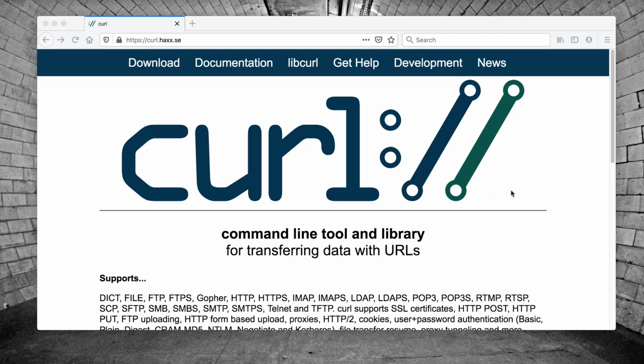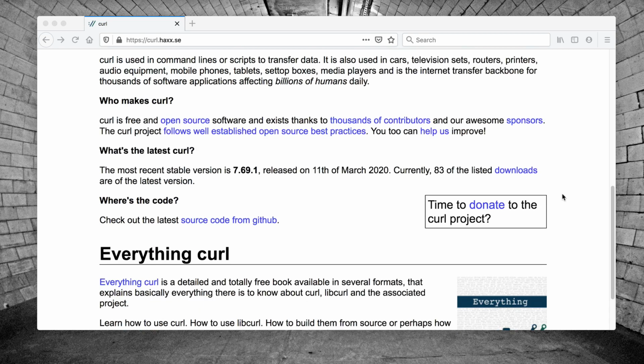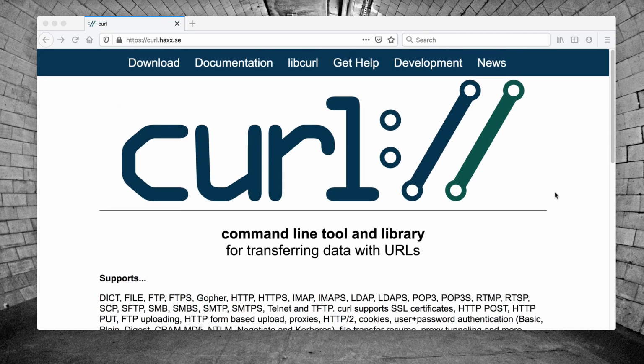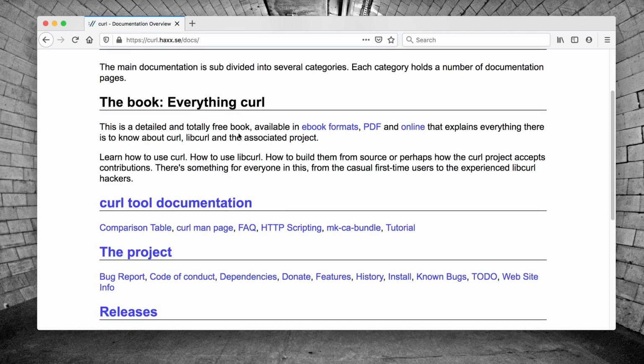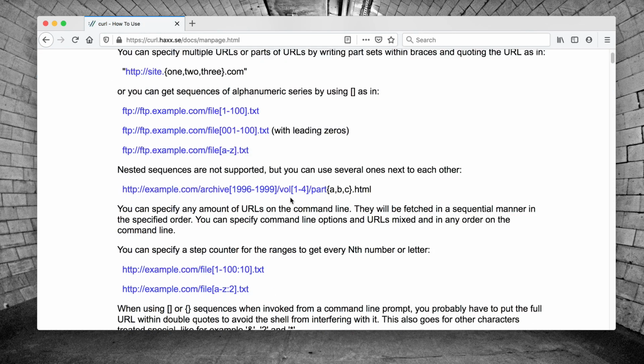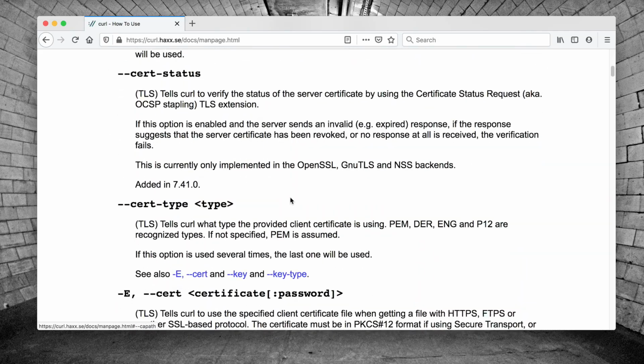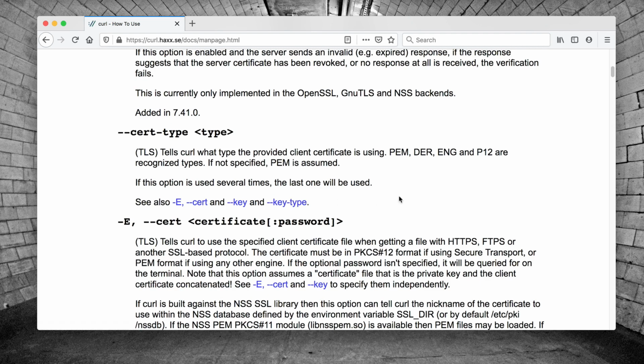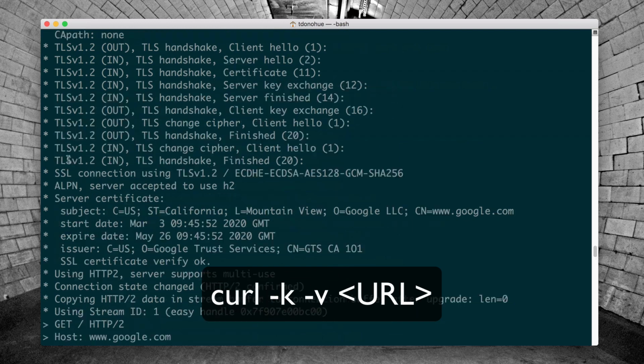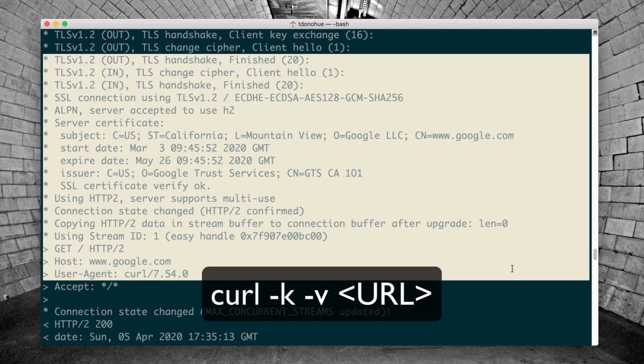The first one is simple curl. Curl is my best friend because curl will just let me do anything at the command line, fetch websites, make requests to REST services, do a bunch of funky stuff. And once you've mastered it, it is my go-to tool for solving almost anything to do with HTTP. With curl, if you want to test a certificate and you want to see what's coming back, you can do a curl -k -v, and then your URL of the website you want to access or the server that's secured, and it should hopefully print you some pretty useful information that you can use to debug and see exactly what certificate your server is presenting.